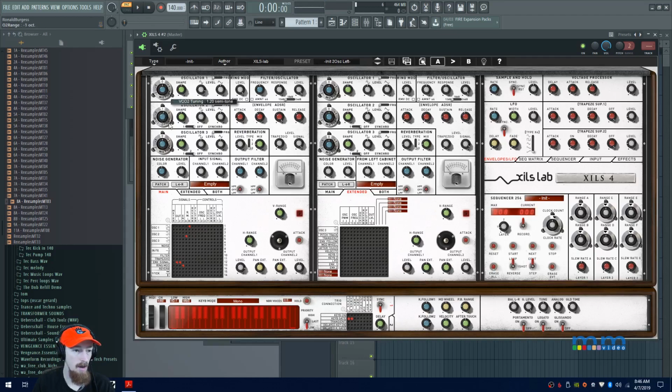Let's bring one down an octave. So some basic waveforms right now, but we're getting some pretty interesting things. So moving right along here, let's reset these things. Control click to reset values.